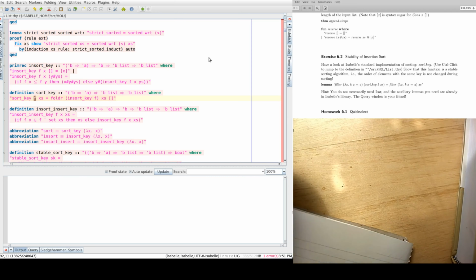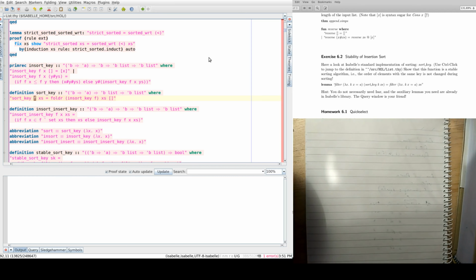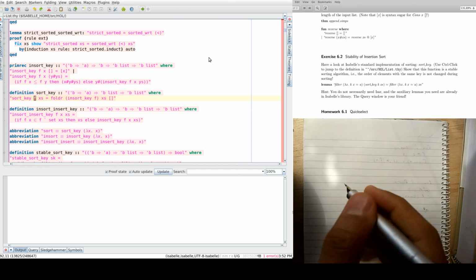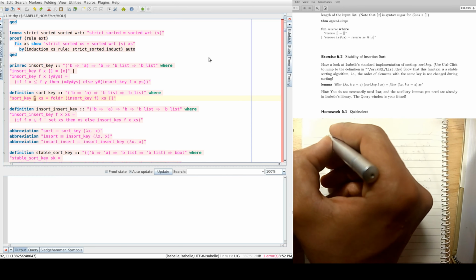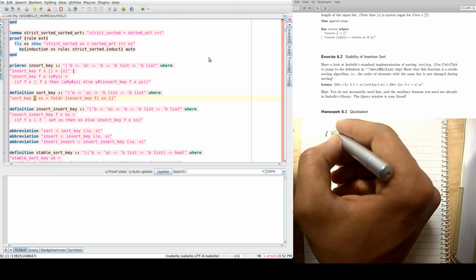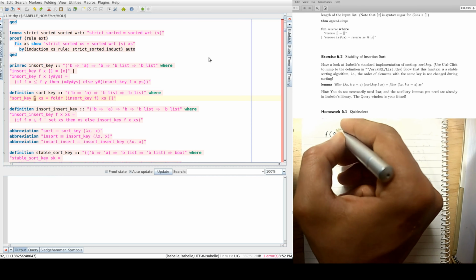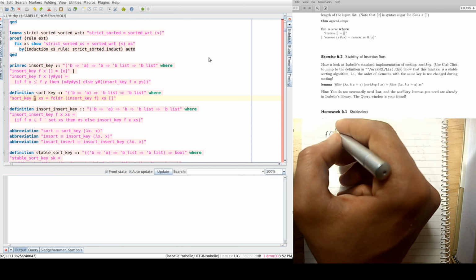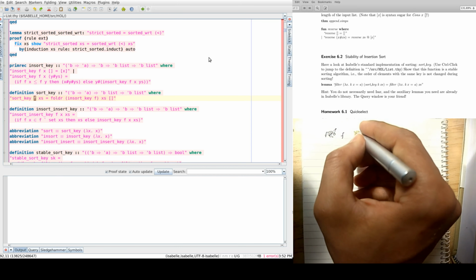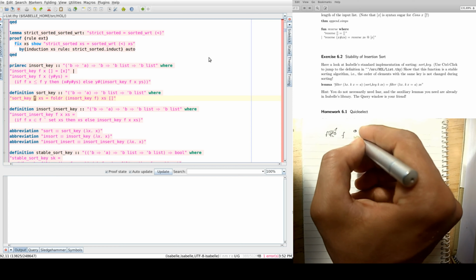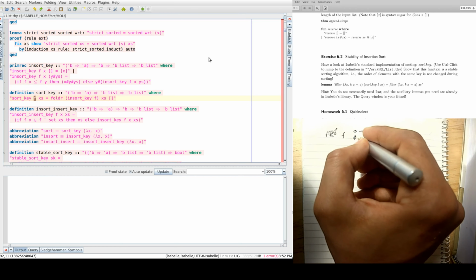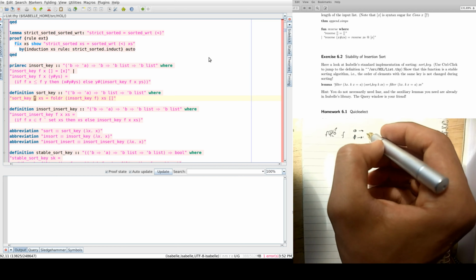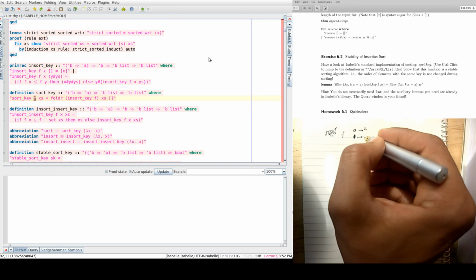For instance, you have f, which maps 0 to something. Say it's just defined on 0, 1, and 2. So 2, 3, 1.